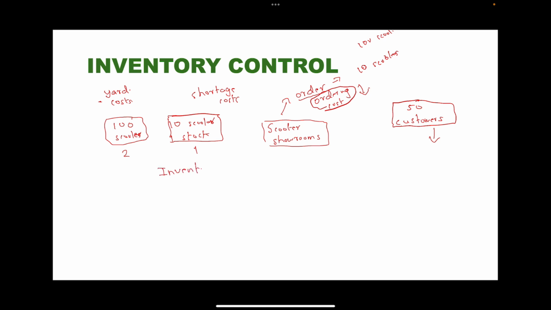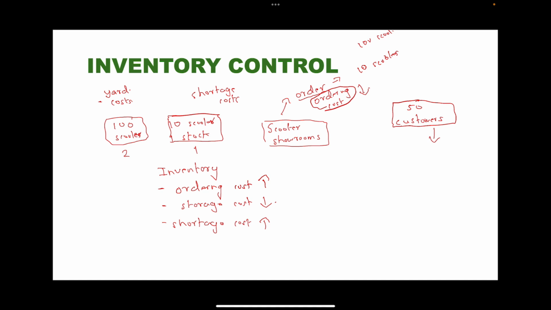So we have seen what an inventory is, and there are several costs like ordering cost, and then you have the storage cost, and you have the shortage cost. So that means if you are ordering only a very low number of materials, ordering cost will go up, but the storage cost will come down. And also the shortage cost can go up.